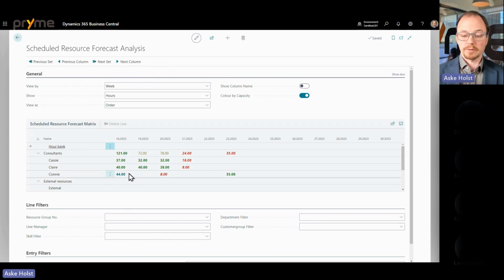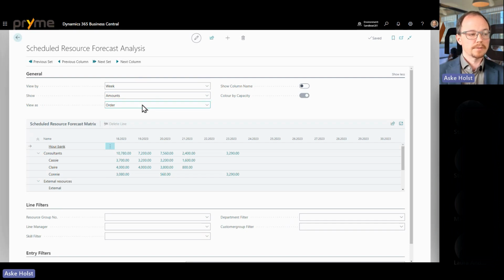And we color coded, of course, to say these are good looking, they're in the green, they're almost fully scheduled, but out here we need to schedule some more work for people. Here it's almost at a reasonable level. We can look at this either as hours, but we can also use it for a more monetary analysis and switch over and say we would like to look at amounts up here. So switching between hours and amounts, and then it switches to amounts.